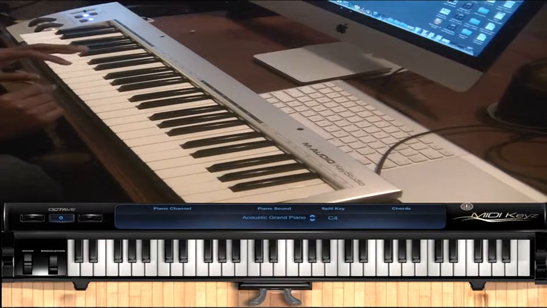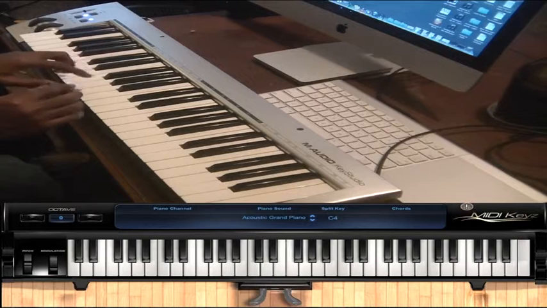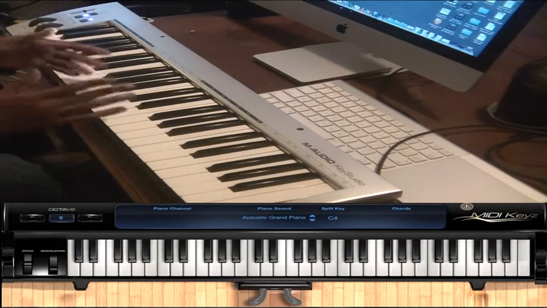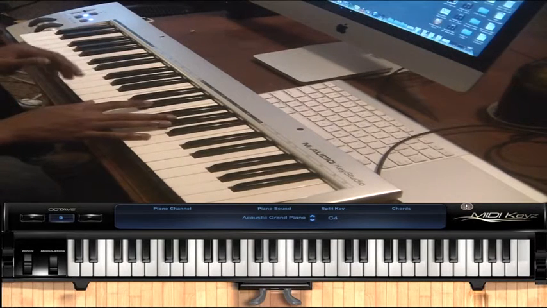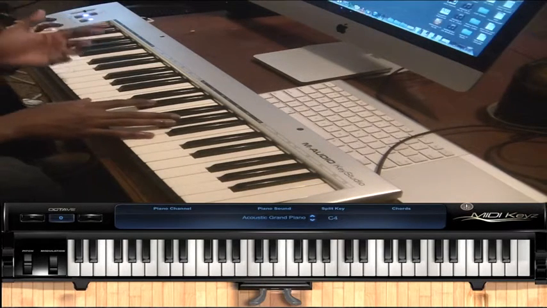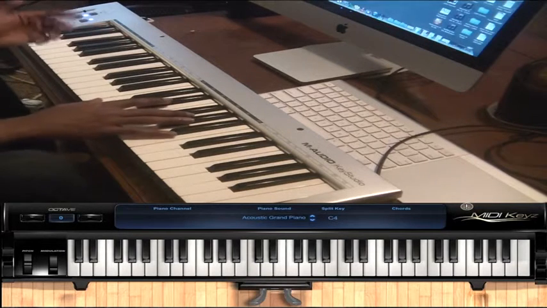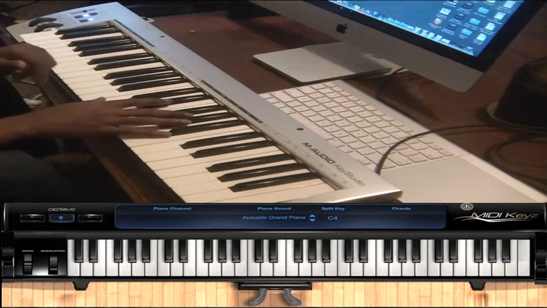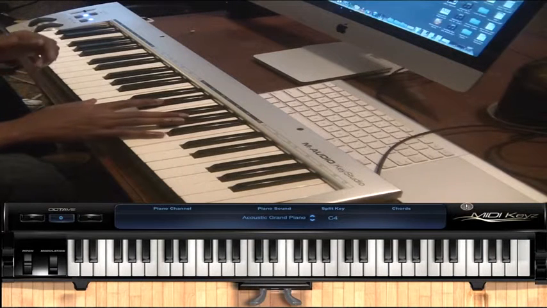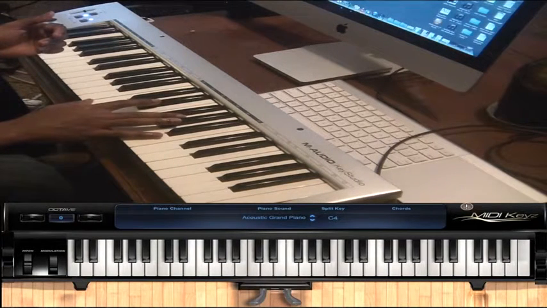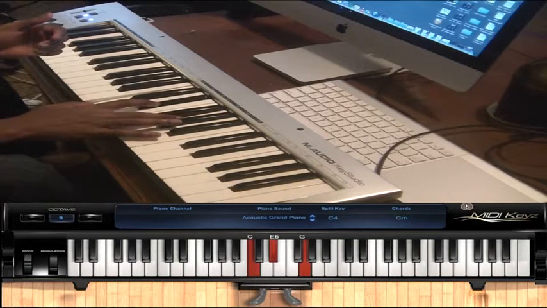I may make a video on minor scales and minor harmonies and why. It may help bring you back to this one and you'd be like, oh, okay, that makes sense. But I don't want to turn this whole thing into a theory session, although I feel it's necessary. But I may wait till after the song tutorials or whatever. So you have a minor major 7, which is a minor chord, and the interval of a major 7.